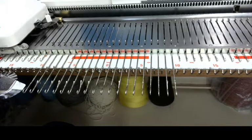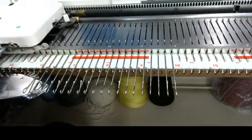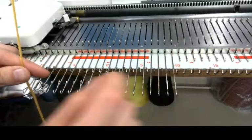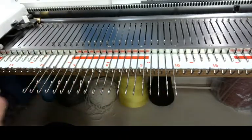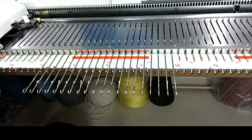So the first thing to note is my carriage is over here on the left-hand side. So I'm going to do my cast on going left to right. If my carriage were on the right-hand side, I would start right to left. And it is a good idea to practice both ways. You never know when you'll have to use one or the other. But start with what you're most comfortable with.